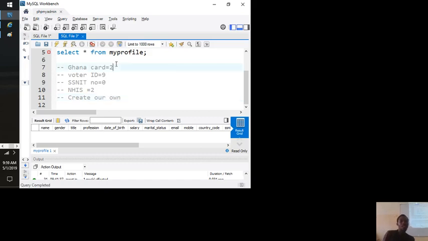Like, we are no more using Ghana card, we are no more using voter ID. We are not going to create our own IDs. No, we are not giving a card to anybody. We want to use something in the table that will identify everybody.